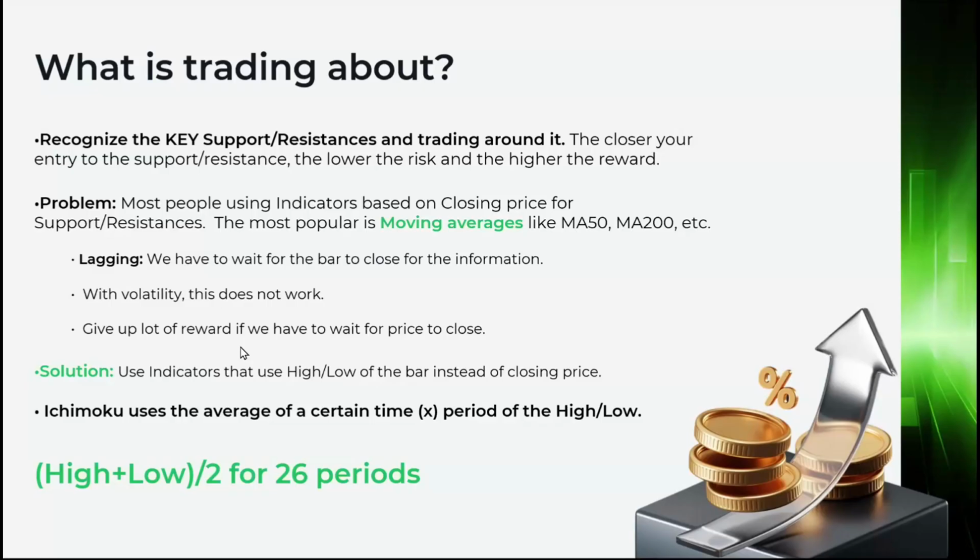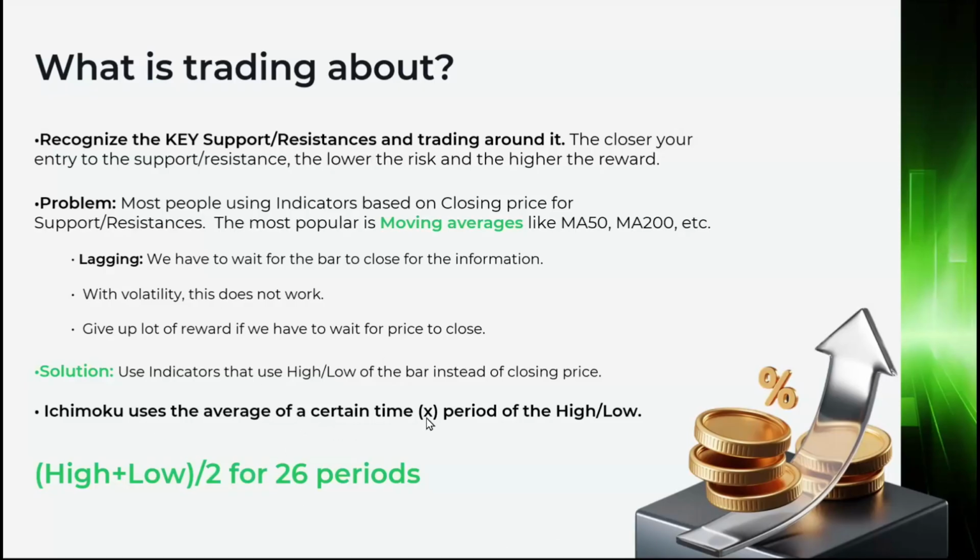Okay. So if you look at Ichimoku, it's not based on closing price at all. It's based on the highs and lows. And this is almost like a form of Fibonacci. If you take the 50% value of Fibonacci, that's kind of what the formula here does. So there's a Fibonacci built into Ichimoku.